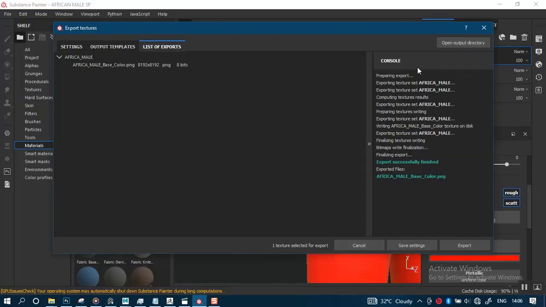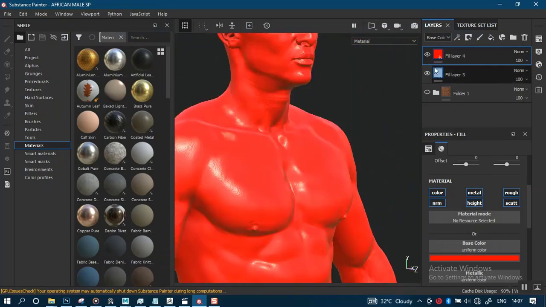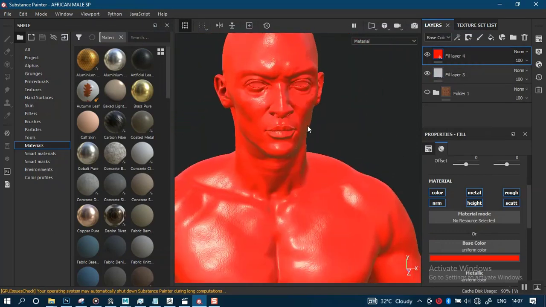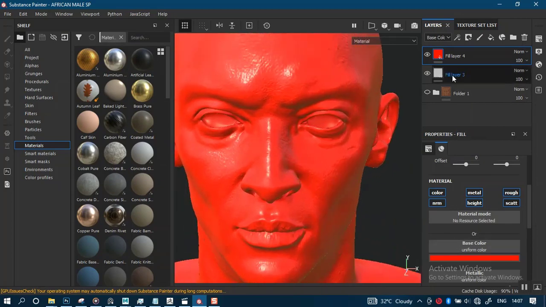Okay. So in here, I want to figure out where the nose is. So I'll just use a white fill.